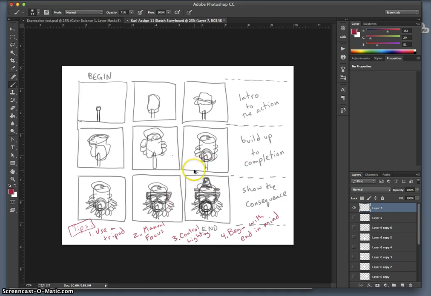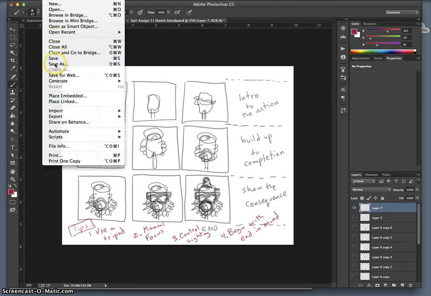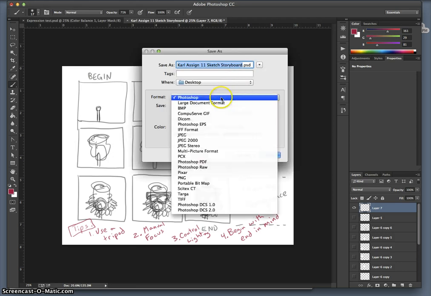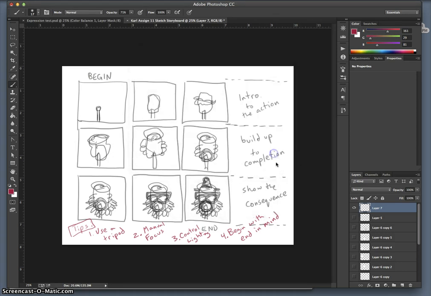All right, so that's my sketch. That shows my intention. I think of it. I try to standardize the lighting. I set my camera for manual focus. I use a tripod. I try to control my exposures as much as possible with my settings. And I begin with the end in mind, which means I don't zoom in too closely too soon. Because I don't need super high-res images for this, because they're only going to print a few inches by a few inches in full resolution. Okay, so I'm going to save that just as a JPEG. And that's the first thing I would submit for this project. My sketch.